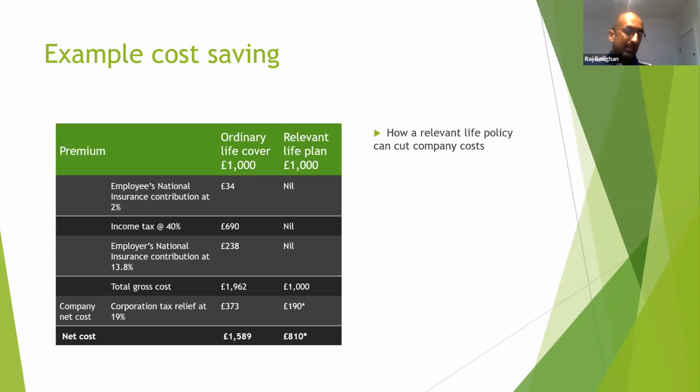And like I said, your scenario might be a bit less than the 1,600, it might be 13, 14, whatever it is, but it's going to be higher than £1,000, and you're going to make significant savings. How is it £810? Because now the premium comes out of the business bank account, and because it's an expense to the company, the company then saves corporation tax at 19%. That's £190. So even though it shows on your bank statement as 1,000, the true value to you is 810. So, like I said, the actual amount depends on your scenario, but it's an absolute no-brainer.